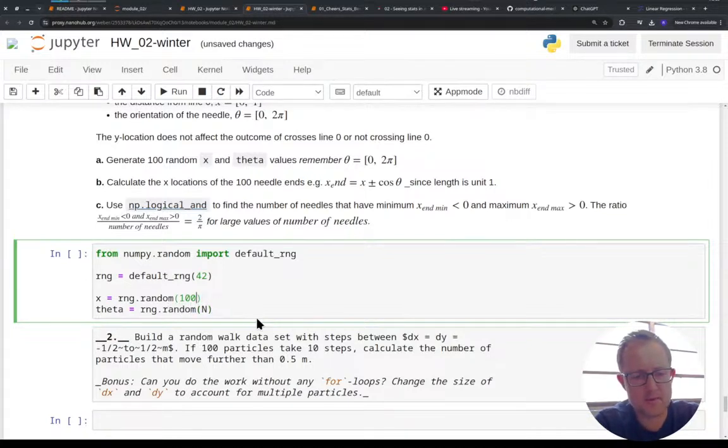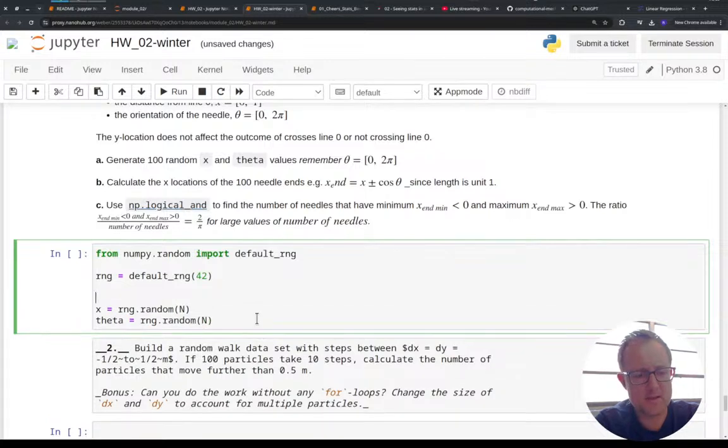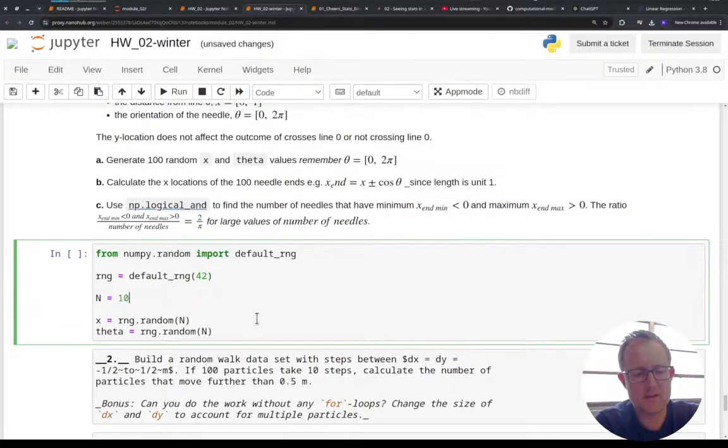And actually I'm going to turn this into n and say n is 100, number of needles, times 2 times pi. So I'm going to take the random, I always get random numbers 0 to 1. I'm going to multiply them by 2 pi, and now it becomes 0 to 2 pi.